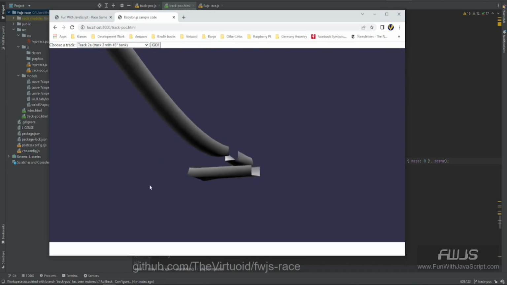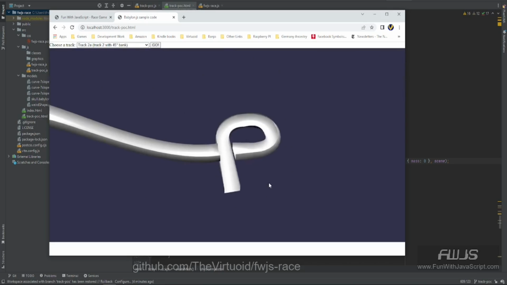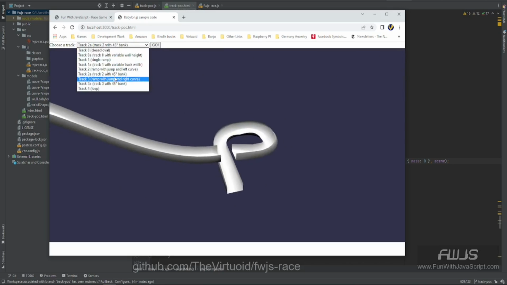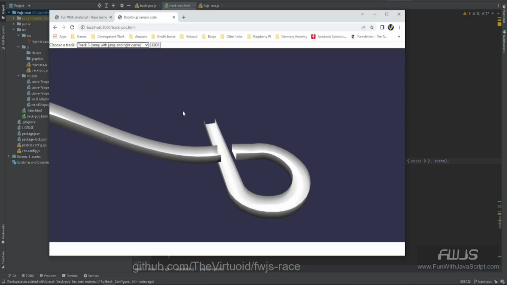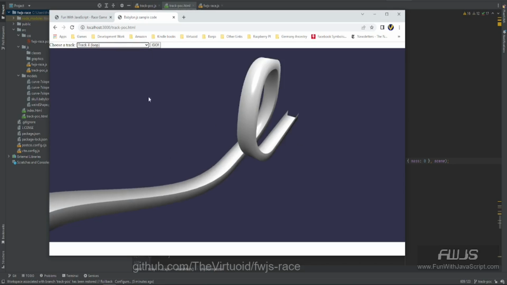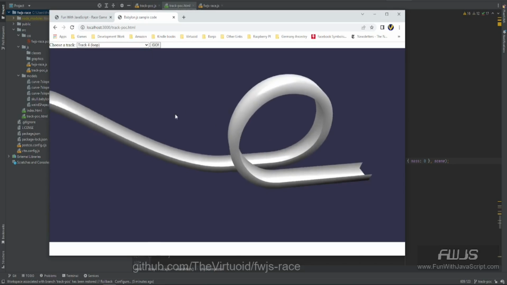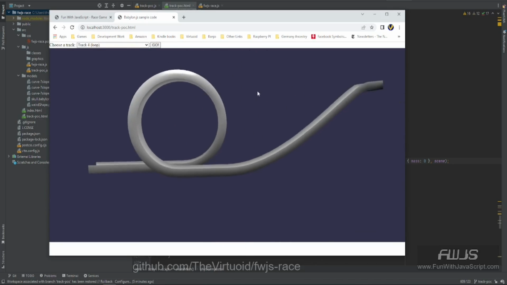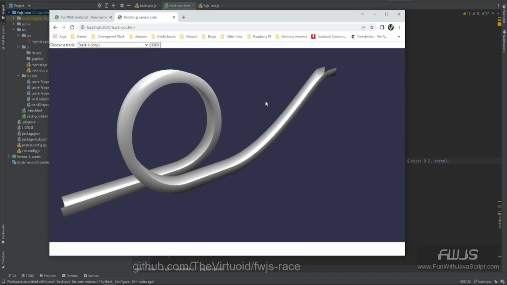45-degree bank. You can kind of see the 45-degree bank right there. Same thing. Here's track number 3, same type of difference with the curved track. Track number 3 with a 45-degree bank. And then track number 4 with the, whoa, what's that? It's a loop-to-loop. Real fun. A lot of great tracks here. But the whole key here is that we now have the ability, just using pure mathematics, give it a couple of vector points here and there, to build pretty much any kind of track we want.